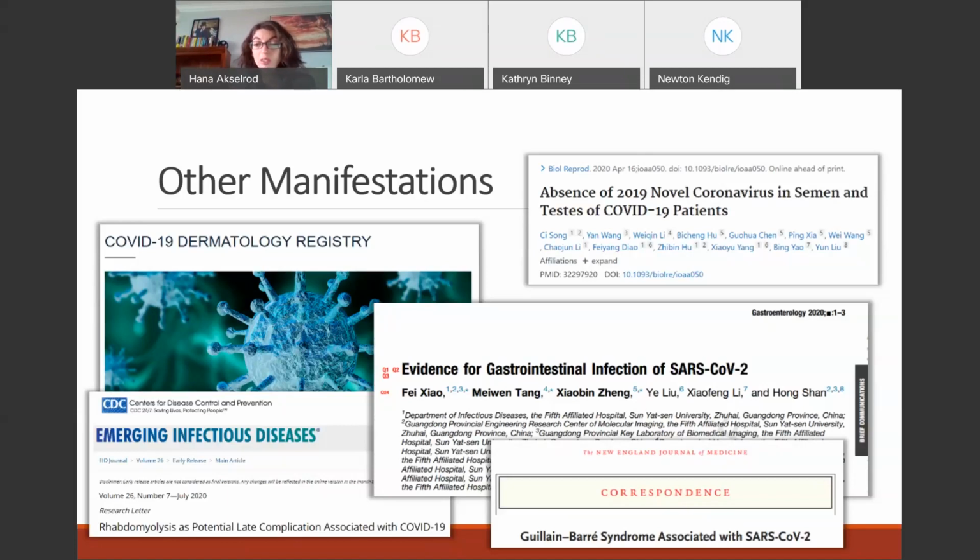There's also ongoing investigation on what exactly does this virus do in the brain and in the CNS. There is some evidence for immune-mediated damage, such as Guillain-Barré syndrome, some possible involvement with neurotropism and effect on the respiratory drive centers, and a growing number of reports of stroke because of the coagulopathy issues.